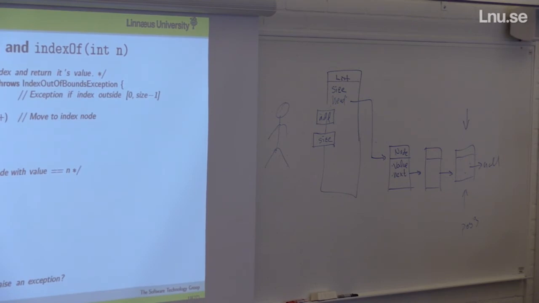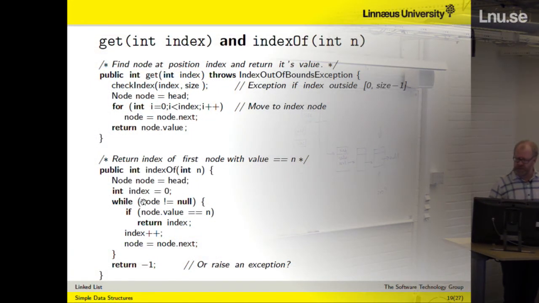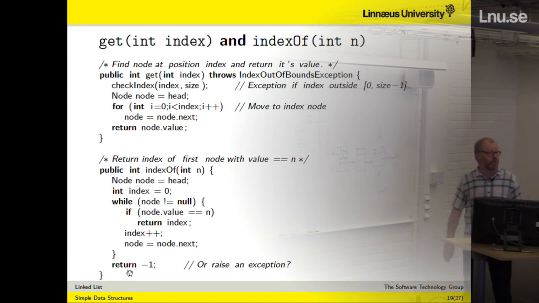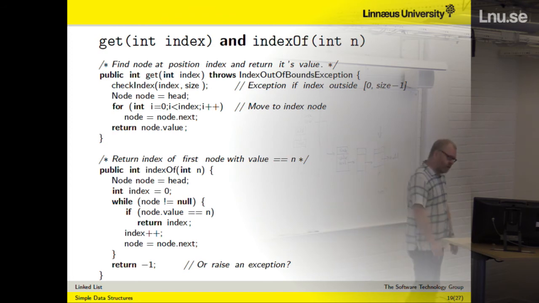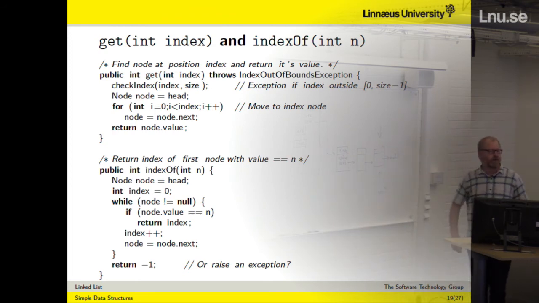What is the index of the first node with a certain value? Well, we are traversing the chain once again. If we find the value, we are returning the current index. Otherwise, we continue until we have reached the end without finding it. And in this case, we return just -1 to say that we haven't found it. So all things add, remove, we are traversing this chain and change it in different ways.